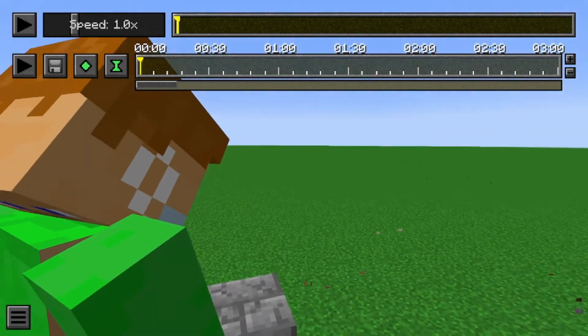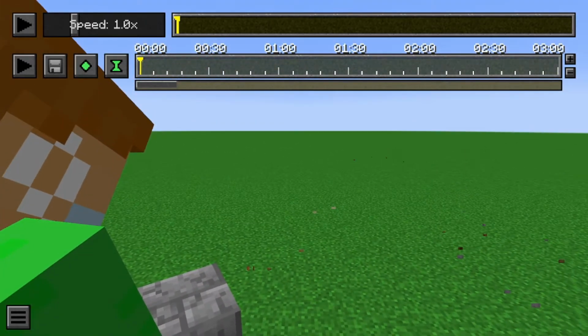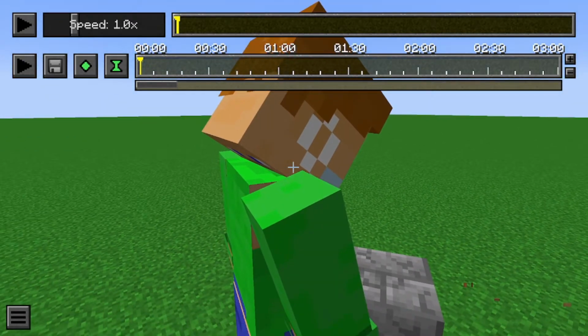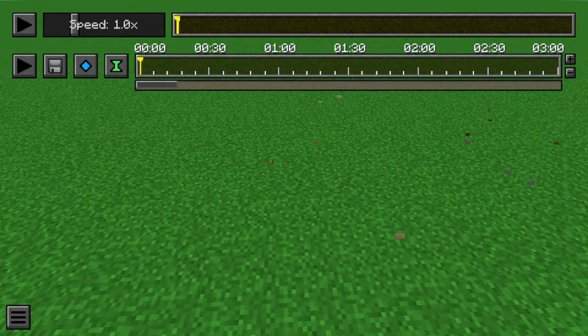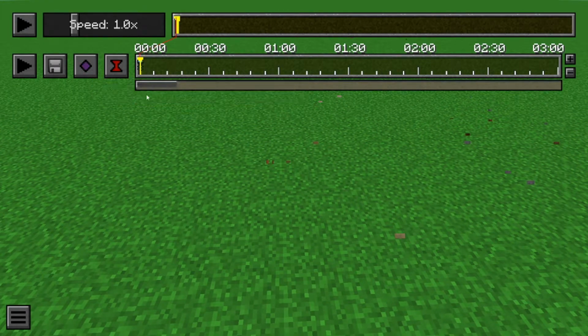Or the weather if you want to, I don't know, every entity. As said, because this is spectator, you can left or right click on any entity and you will turn into that entity. The spectator keyframe will now appear, which is bluish colored and if used, purplish colored.